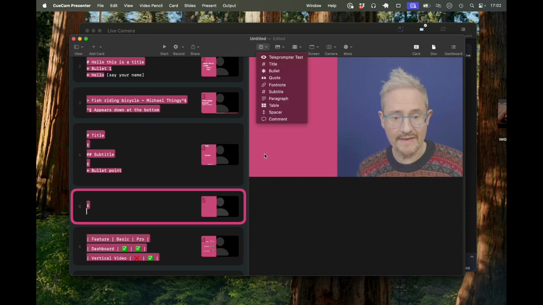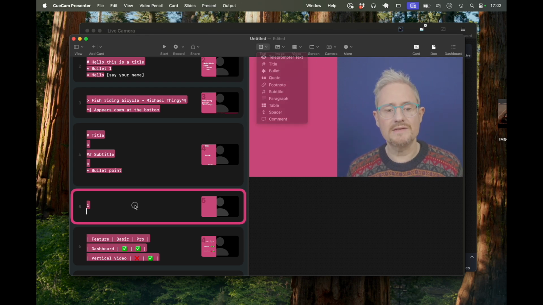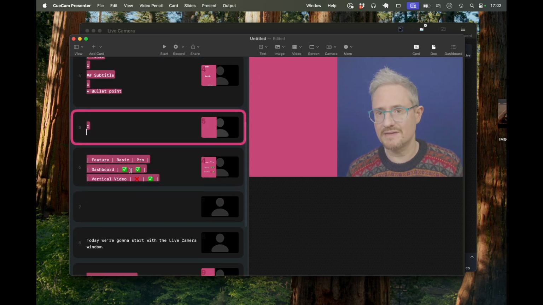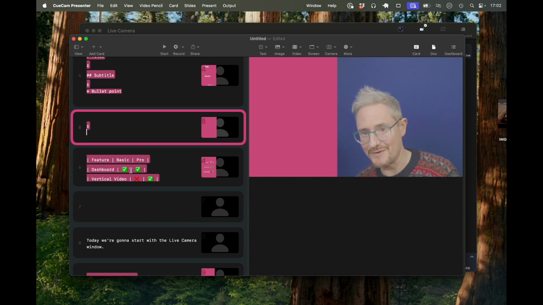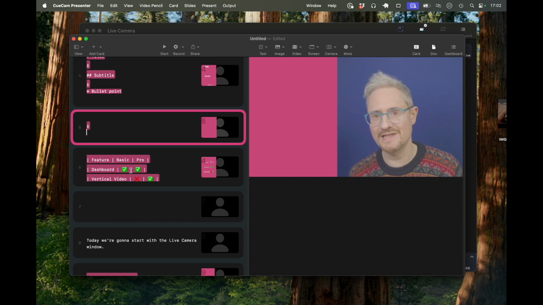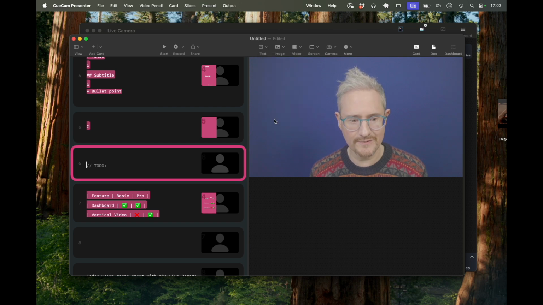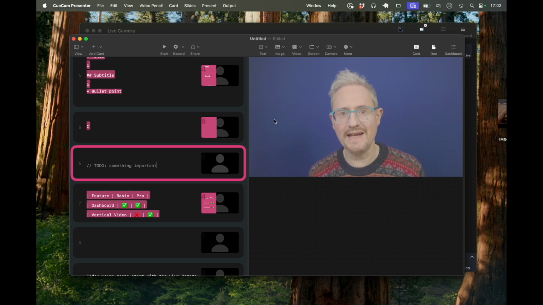And then finally, all the stuff in here is coming through to your teleprompter, but say you actually just want to put in some notes for the person authoring the script that don't come through to the teleprompter, don't come through to the screen. You can just add in a comment. This is 2 forward slashes. This is something important. So it's grayed out.